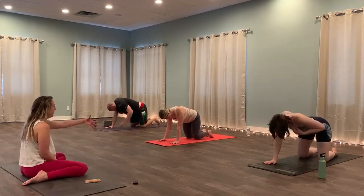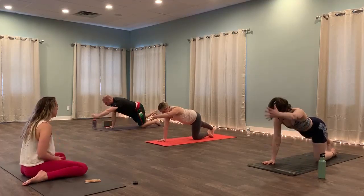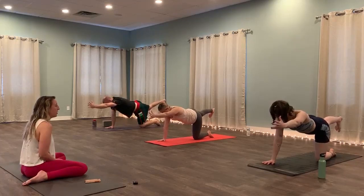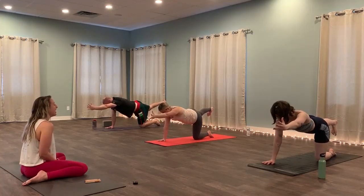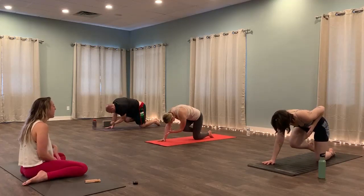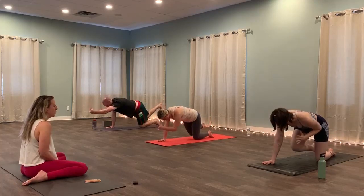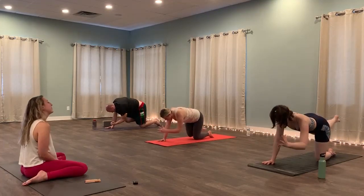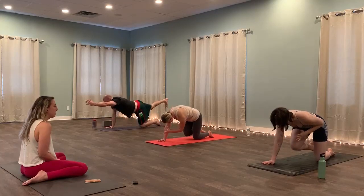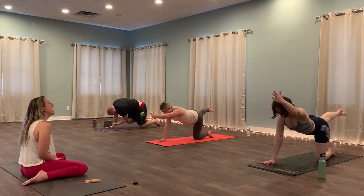We'll inhale, lift the left arm, right leg sweeps back behind. Press down through that right hand, spreading the fingers out wide. One breath in. And on your exhale, elbow to knee. Inhale, length. Exhale together. Inhale, length. Exhale together and hold for 3, 2, 1. Inhale out and lower.